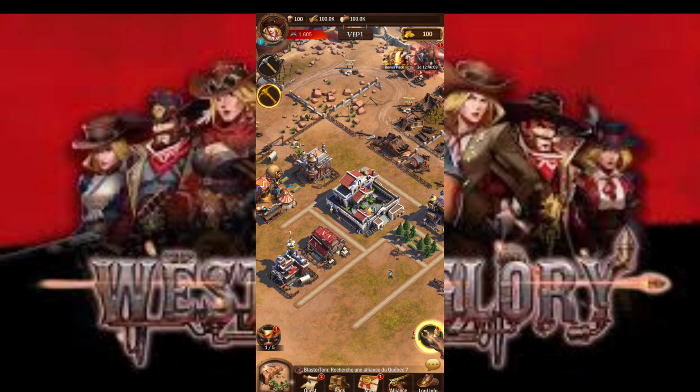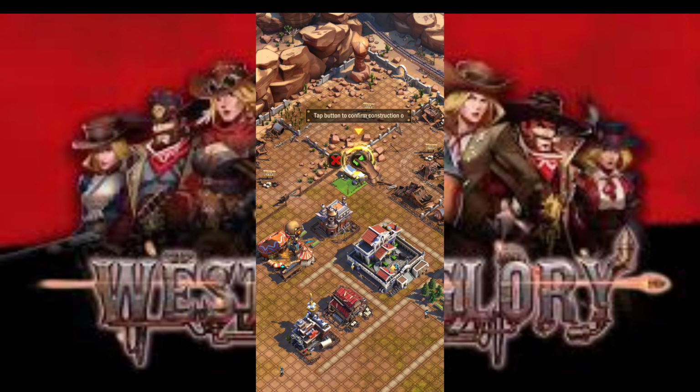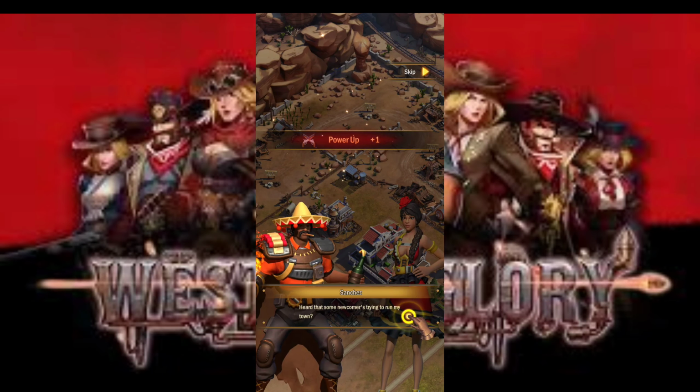Let's go. All right, so it looks like it's a base builder and a tower defense game. Right now they want us to build a farm, so let's go ahead and get that farm. And you guys know Uncle Swill loves some good old base building action.